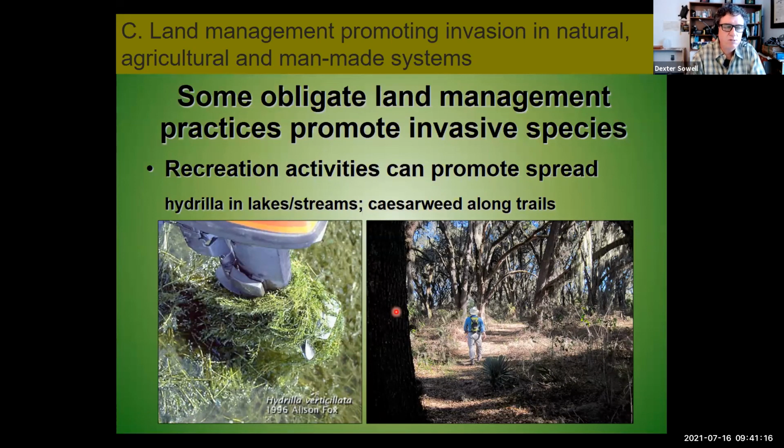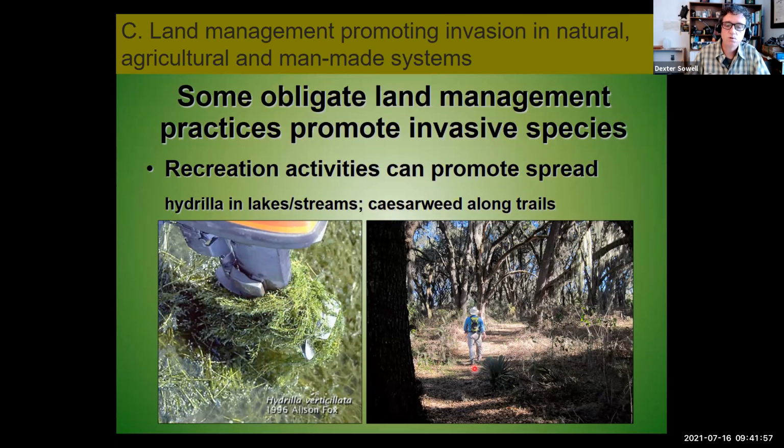Also, some of the land management actions you have to take actually can help promote invasive species. I shouldn't say that you have to do, but on the properties that you might be managing, recreation or other activities can occur that help promote the spread of invasives, like, for instance, recreating on water bodies in Florida and the possible movement of hydrilla from one lake to another or from one creek system to another. Likewise, here's a hiker hiking on a trail. If you got a bunch of Caesar weed lining either side of this trail, the hiker potentially could move some seeds around, but you can't exclude your property from hiking.